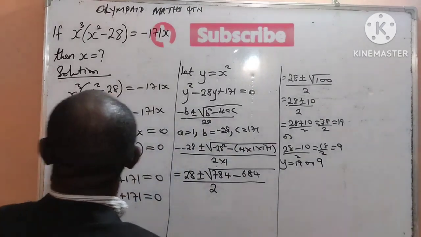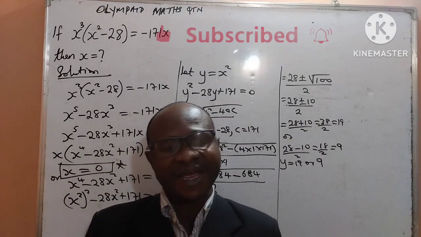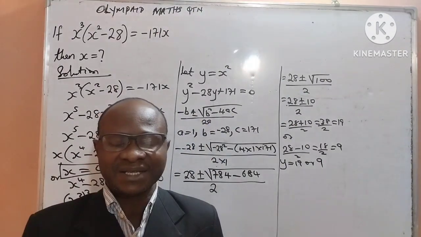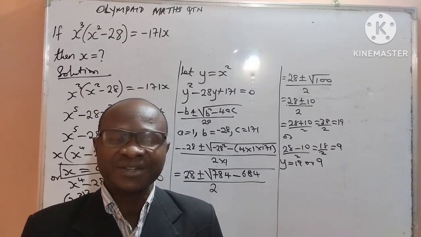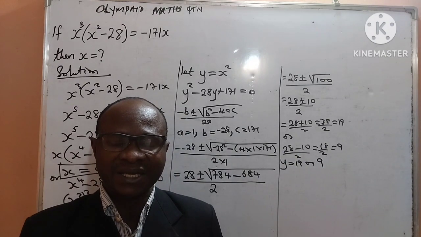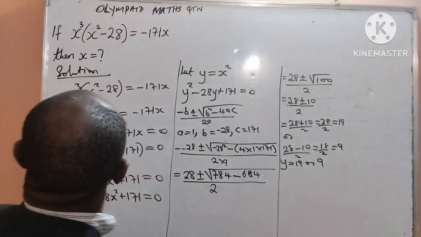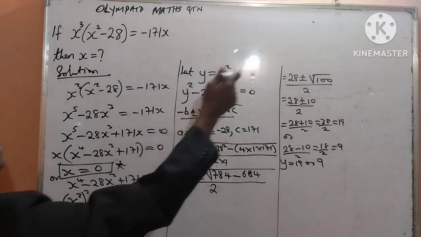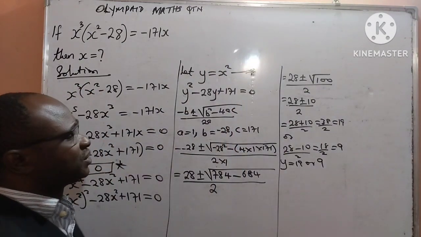But we're interested in getting the value of x because the question is given to us in terms of x. That means that we should find the value of x. And the values of x are meant to be 5 values because here we have a quintic equation, which implies an equation that has 5 roots. Therefore, now, moving forward, we said here, very important, that y is equal to x raised to the power 2.